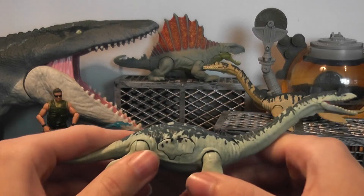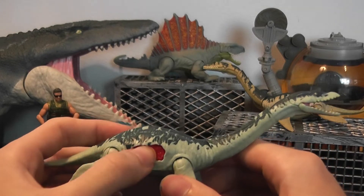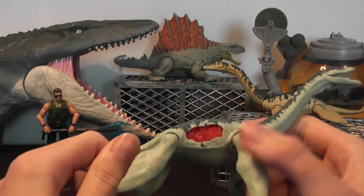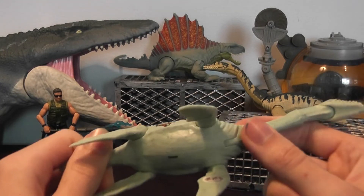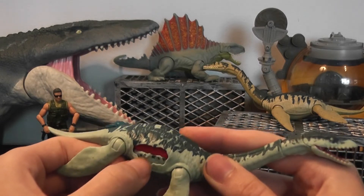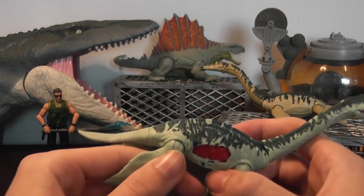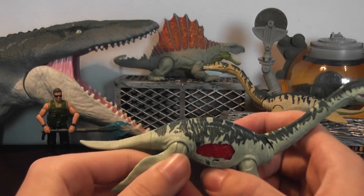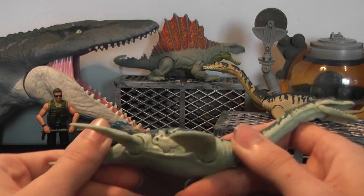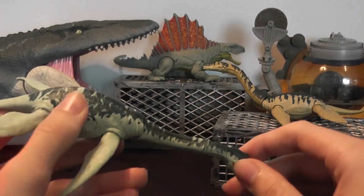The battle damage feature: you press on the side, and it's this kind of oval-ish shape. Now, I'm sure there's metal components inside, so if you do want to play with it in the water, it might lose the fluidness of this battle damage piece. I haven't tested it out myself, but possibly in the future, because I have two of these — one for photography, and this one's my shelf model.